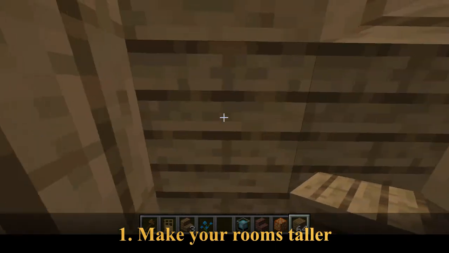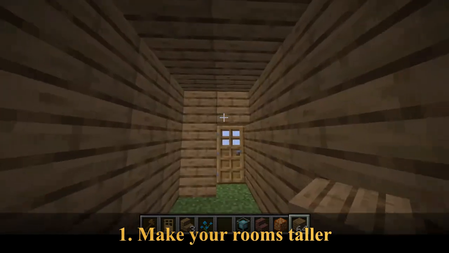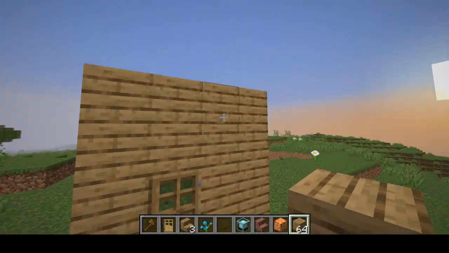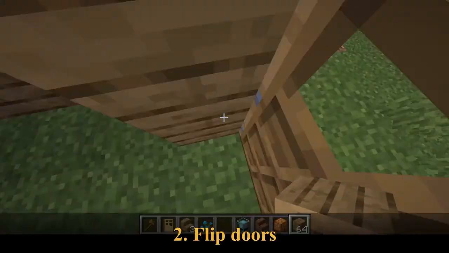I'm not going to be doing very much on the interior. I just want to make you know that you should never have a 2-block high ceiling. I normally do 4 blocks high, but because of the house shape, I think I'm only going to do 3 blocks high on the inside, so I can jump perfectly fine.